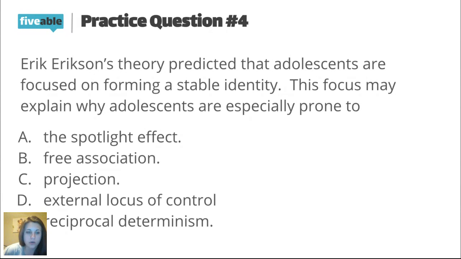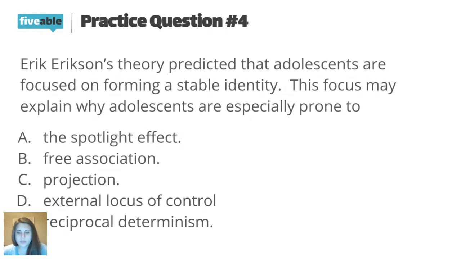Good job. So the spotlight effect is all about you worrying that people are judging you and looking at you and noticing you. Basically, at this time, what we're trying to do is form an identity, right? Identity versus role confusion. We're so wrapped up in who we are and what we're becoming, we think that other people are too. And so that's why adolescents tend to be more prone to the spotlight effect, because you're at that stage of conflict where you're trying to figure out who you are. And so you think everyone's judging you and noticing you, even though in reality, that's not the case.